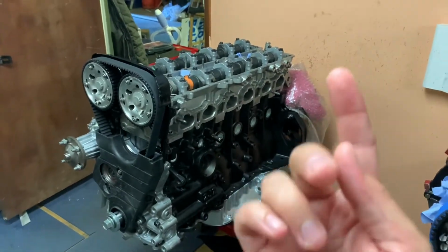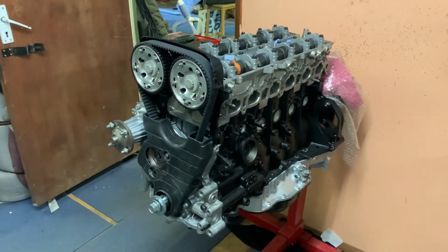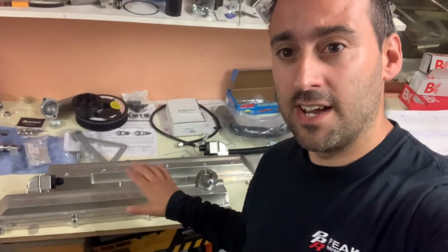Again, it is to allow us to up the RPM rev limit, and everything is pretty much ready to go. I'm so excited because we're literally at a point where there's just a crank pulley that needs to be machined to go on there. It's a brand new ATI, but obviously needs to be custom machined to get it spot on, and then that will go on the end of that motor. Obviously the beautiful billet Powerhouse Racing rocker covers will go on with the custom baffle setup from Powerhouse Racing as well. That'll be sealed, and we'll pop the engine into the bay.